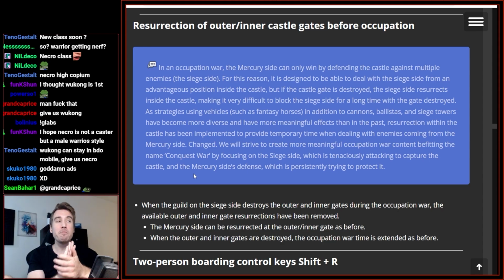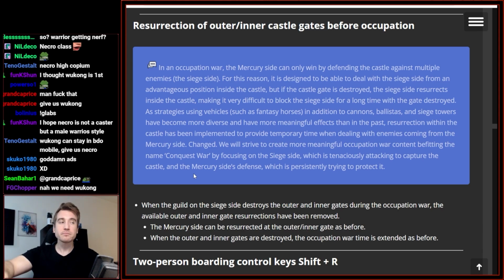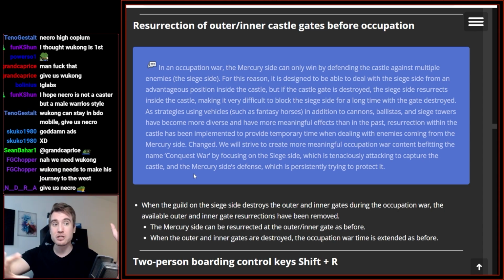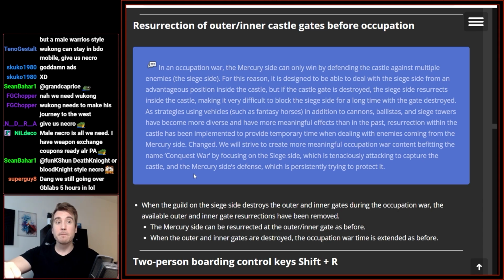Now, originally, the gate spawning was added because they were trying to push 1 versus 1ing in castles, and that never really happened. So they're rolling that back, it seems, which also means 1 versus 1ing a castle is going to be pretty much impossible now. Unless you're completely outgearing the opponent or something like that, which, again, a lot of castles are equalized gear. It's going to be borderline impossible to 1 versus 1 a castle with this change.